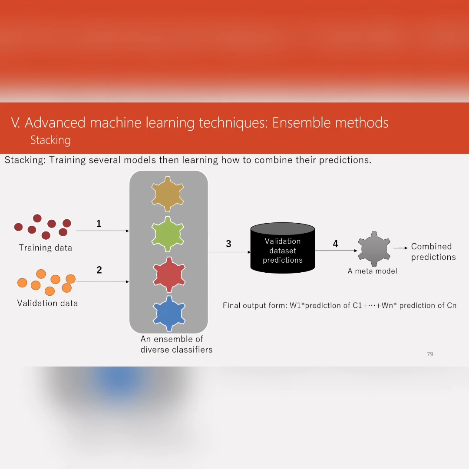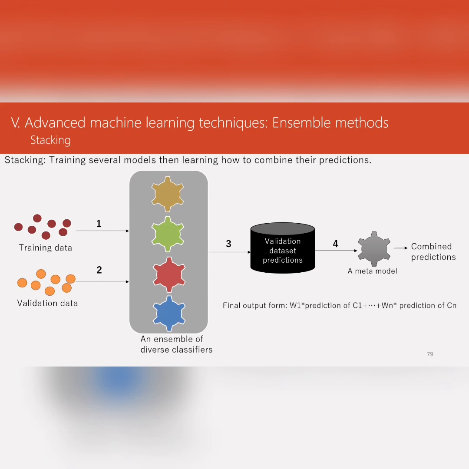And this is done for each individual sample. This model is called a meta model, and a meta model is a model that learns from the outputs of another machine learning model. So the meta model here learns from the predictions of the ensemble of machine learning models.